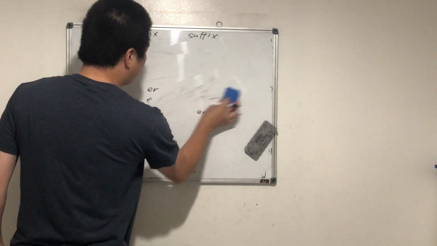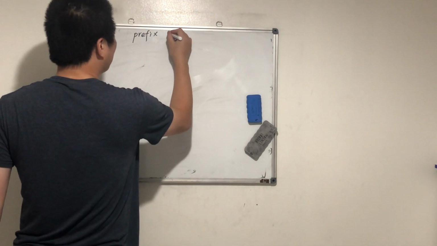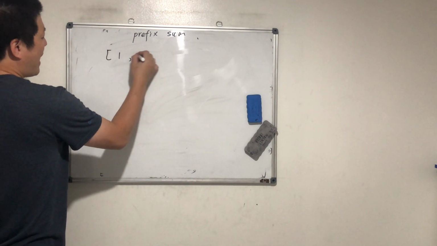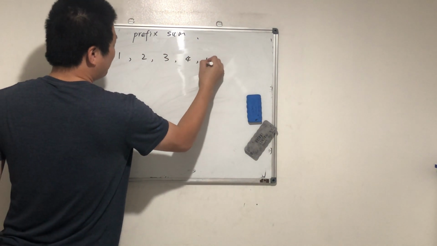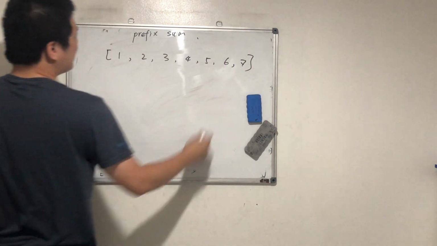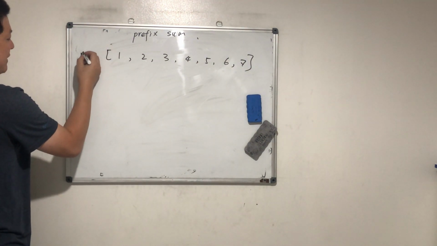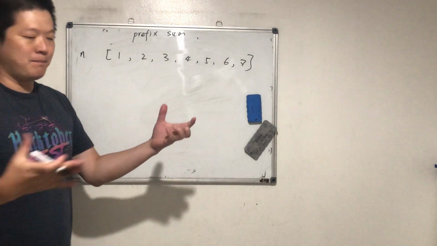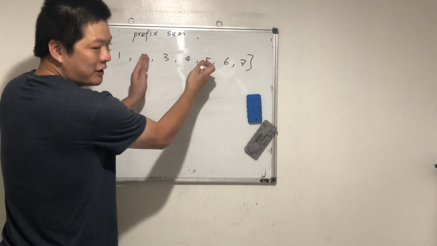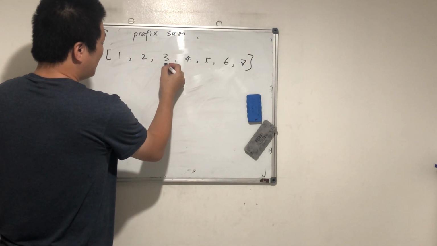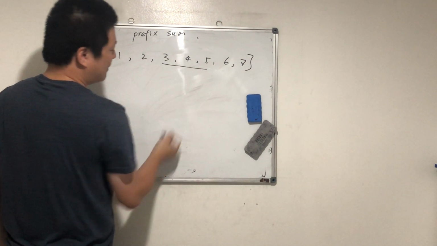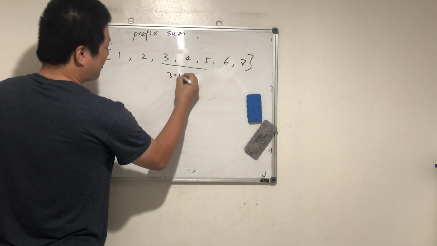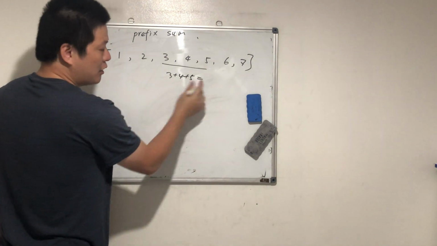Okay, and we also talked about the prefix sum. We talk about prefix sum today. Remember? Why do we need a prefix sum? Suppose we have an array like 1, 2, 3, 4, 5, 6, 7. So this is an array with n items. If I tell you I want to calculate the sum between any range, for example, the sum between 3 to 5, what's the sum? 3 plus 4 plus 5, which is 12.